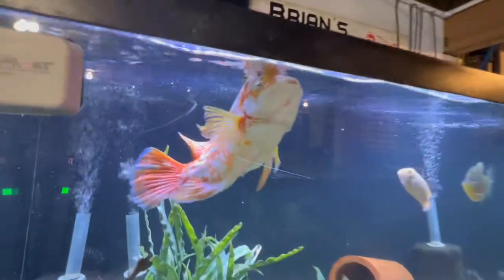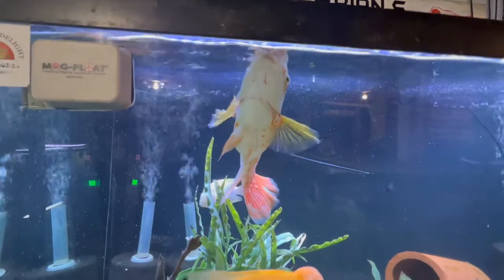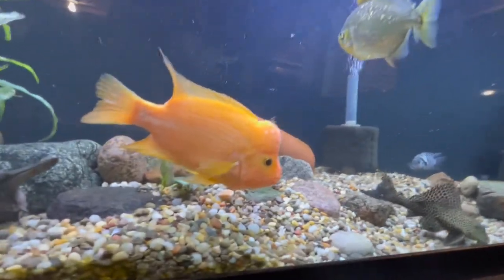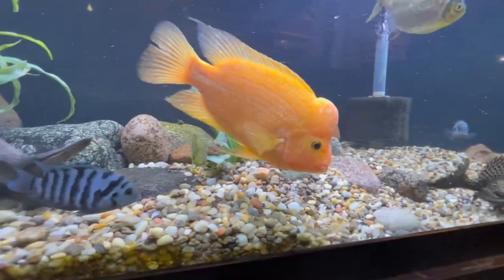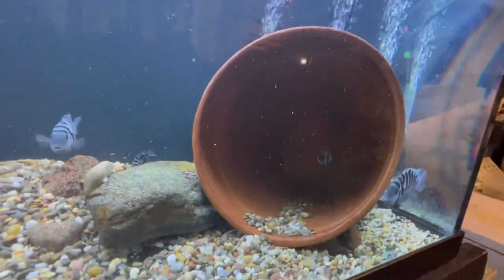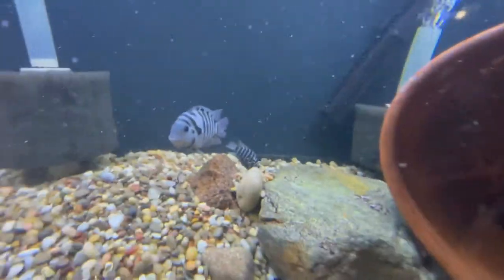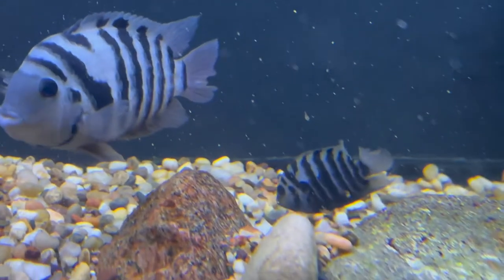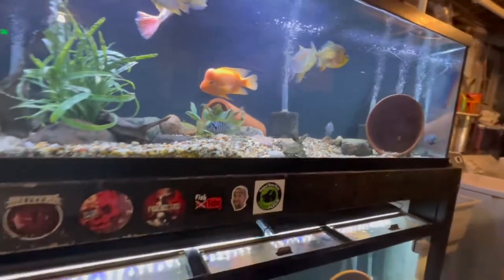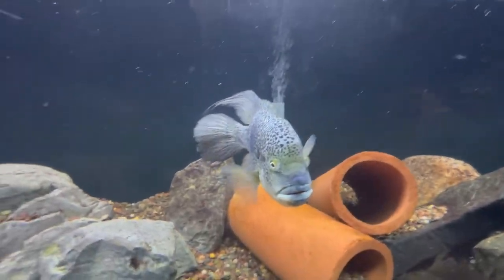Cheeto is hanging out eating some Southern Delight Power Feed right now that I just put in before I started up the camera. Him and the female actually were breeding last weekend — he was fertilizing the eggs too, but I came down the next day and they were all eating in the pot. There's some convict fry back there, and there's debris in the tank from the feeding. I should have shot the video before I fed, but I just kind of started doing my normal morning routine and then realized I wanted to shoot a video.